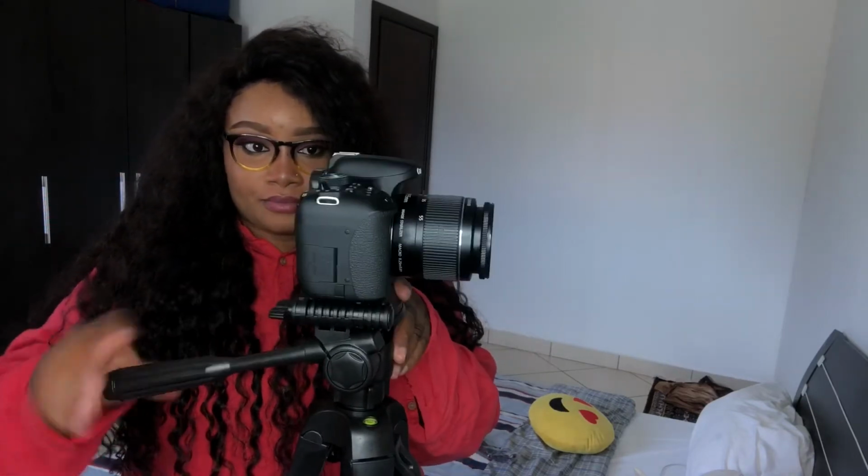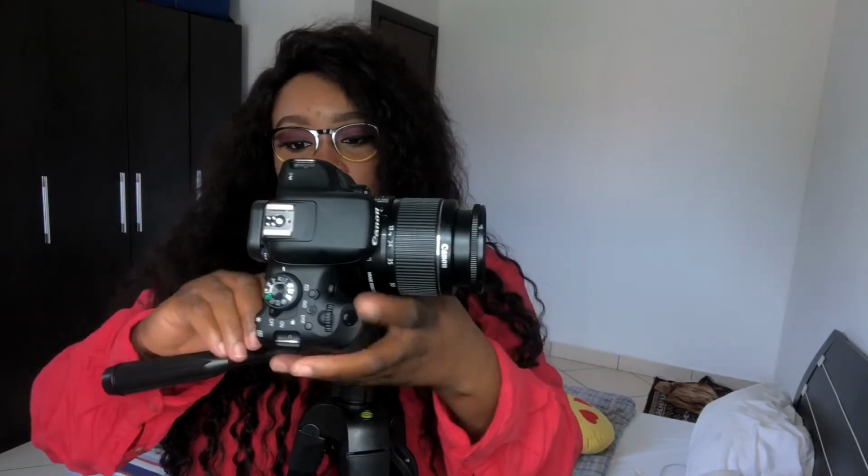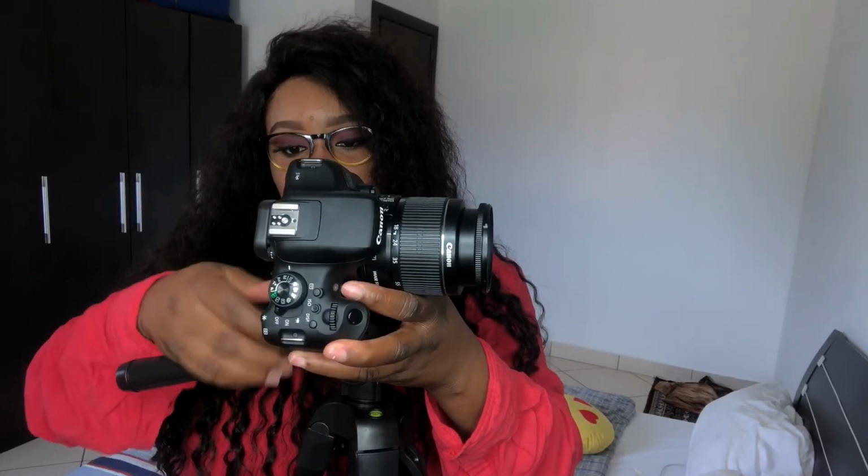So it goes this way. If I don't want it to move, I lock it with this so it doesn't move up and down. But if I want it to move, I make it loose a bit. So this is it. I could also open it, come in. I could also open it this way.